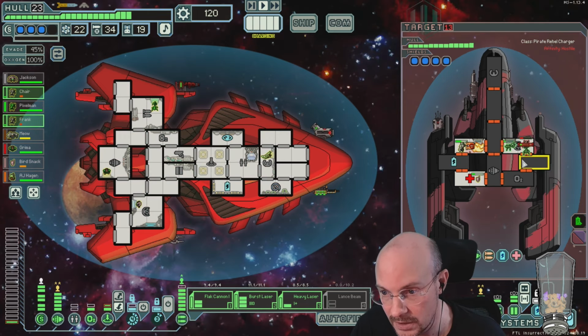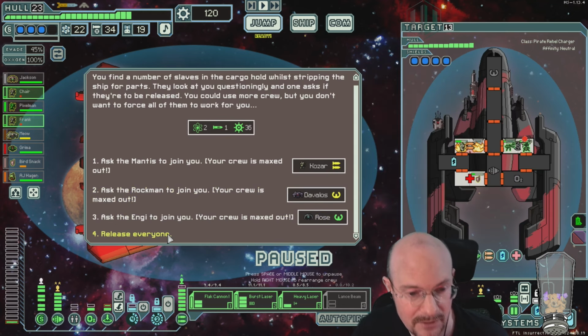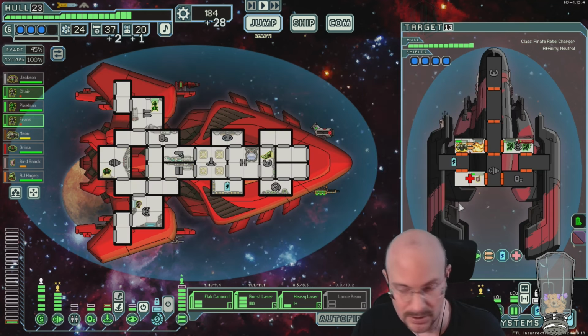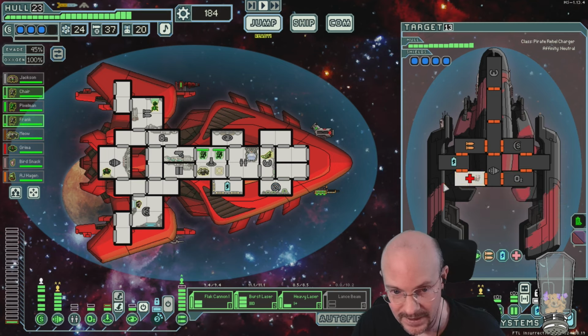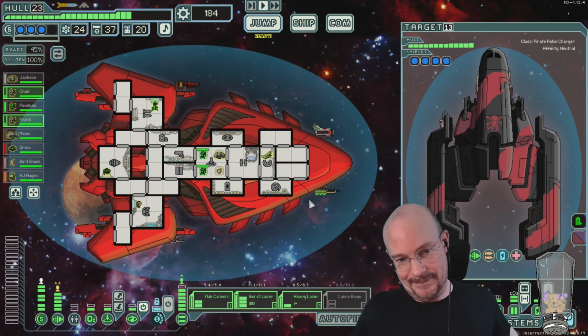I already used your abilities. 2v1. Good. My crew is maxed, so release everyone. Bonus reward. Best reward we could have gotten. Nice. Grima is slick.